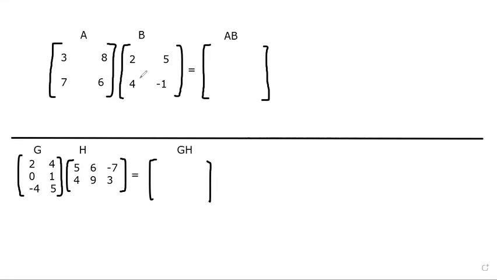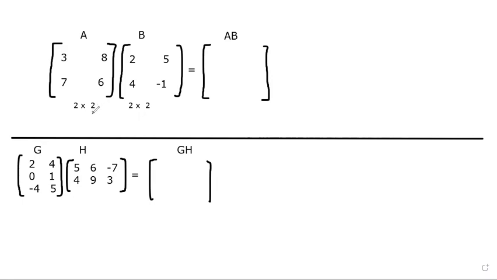Okay, here we want to see how to multiply matrices. We want to use matrix multiplication. Now, the very first thing that I would suggest is to find the dimensions of our matrices. So for instance, in these two matrices, we have a 2 by 2 for A and also a 2 by 2 matrix for B.